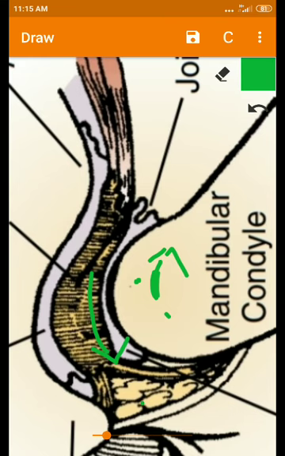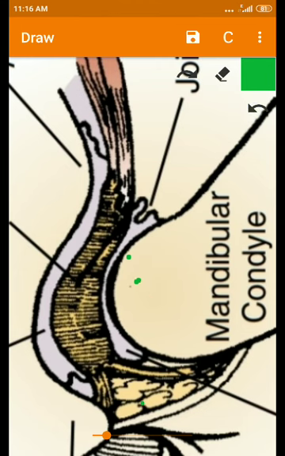As a unit, that means the condyle is moving forward and the articular disc is moving backward. So there is minimal translation between the two surfaces, so gliding is very minimal in this joint. The major rotation is taking place. So anterior rotation of the condyle causes posterior rotation of the disc. For example, posterior rotation of the condyle causes anterior rotation of the disc. So this is about the lower joint.